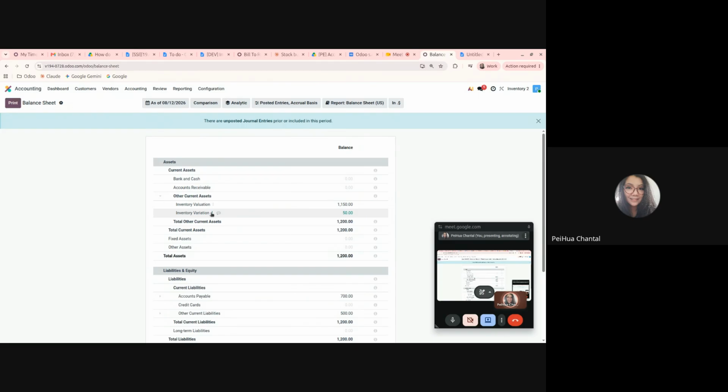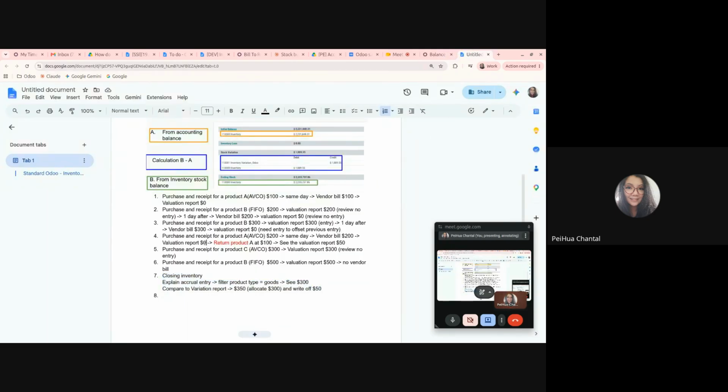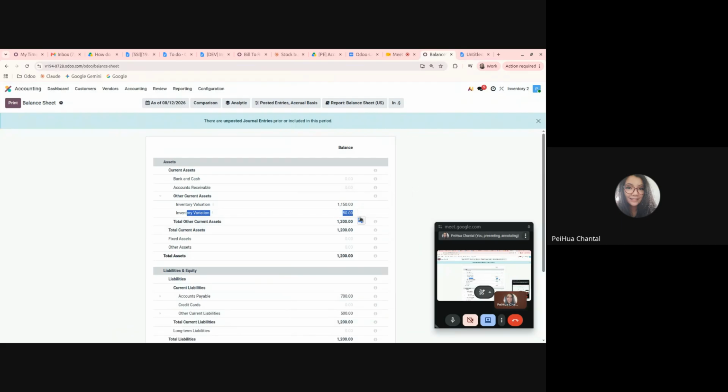Now, I shouldn't expect to see 50. This has to go to zero. And as we know, because it's coming from return product, you should do a manual adjustment, make sure it's zero, to book it to cost of goods sold.